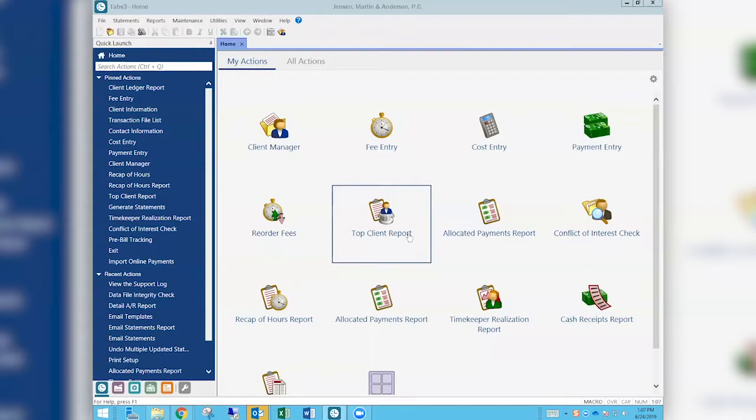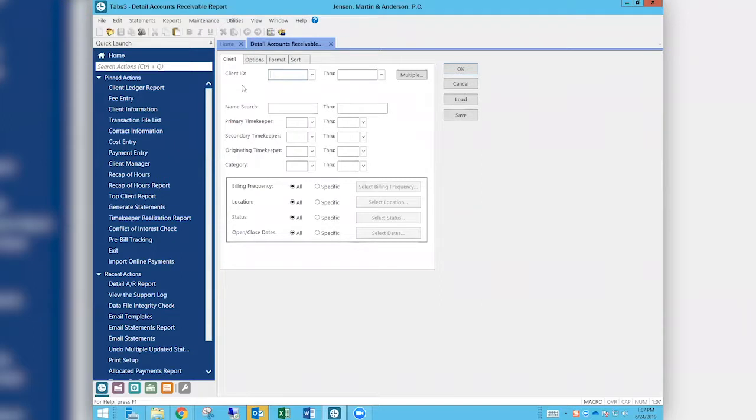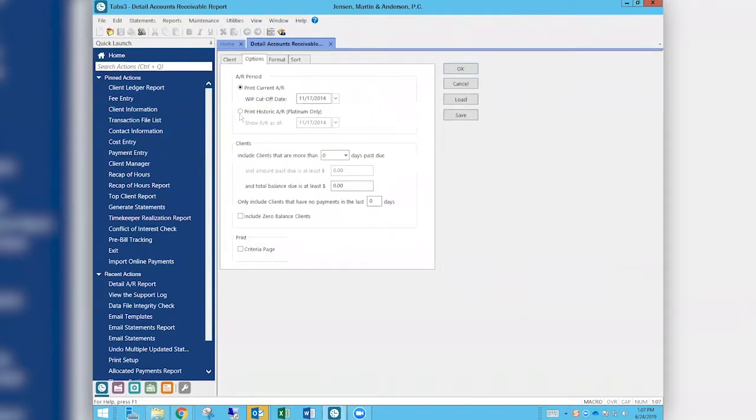So if you want to find out if you are on that release, the easiest way, I think, is to go into an AR report, and you can see if you have the button here on the Options tab to print the historic AR. It is only in Platinum, so I am sorry if you do not have Platinum, you don't have this version and you can't squeal with me yet. But if you do have Platinum, you are able to say whether you want to go back and show this AR as of a previous date.